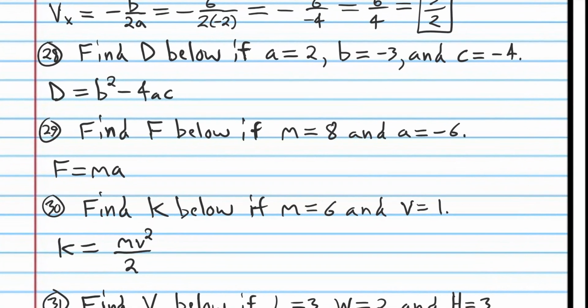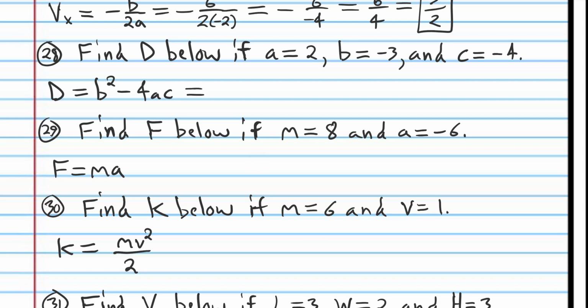All right, so number 28, we have quite a few operations here, but see if you can do number 28. And remember, the key is you got to use parentheses when you need them. If you don't, it's going to get confusing. So try 28. When you come back, we'll do it together. All right, we're back.